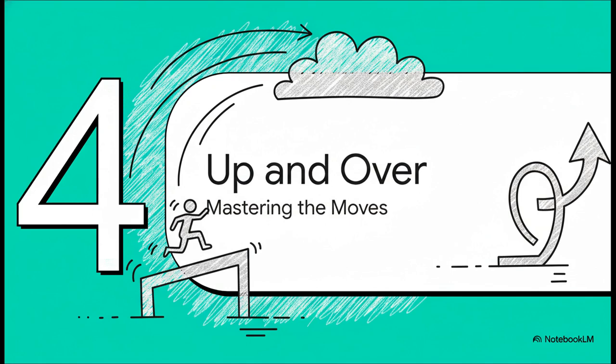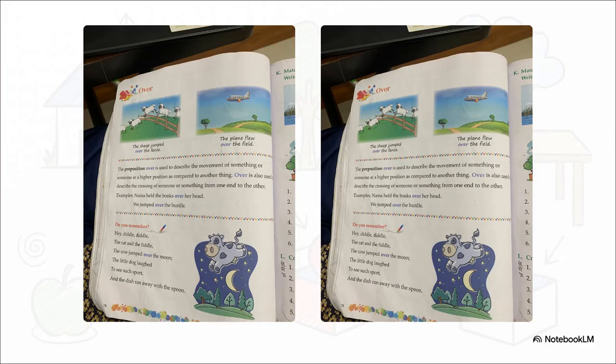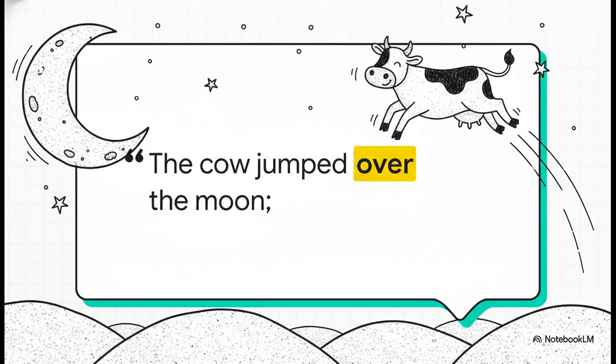All right, let's get back to some action. It's time to look at one of the most dynamic, action-packed prepositions out there, over. Over is all about movement across or above something. But notice the two examples here. The sheep jump over the fence, right? They're moving from one side to the other. But the plane flies over the field, which means it's holding a position higher than the ground below. So two different kinds of movement, all captured by one powerful word. And of course, how could we forget this classic nursery rhyme? This might just be the most famous use of over in the entire English language. It's fun, it's super memorable, and it perfectly captures that idea of moving up and across something epic.